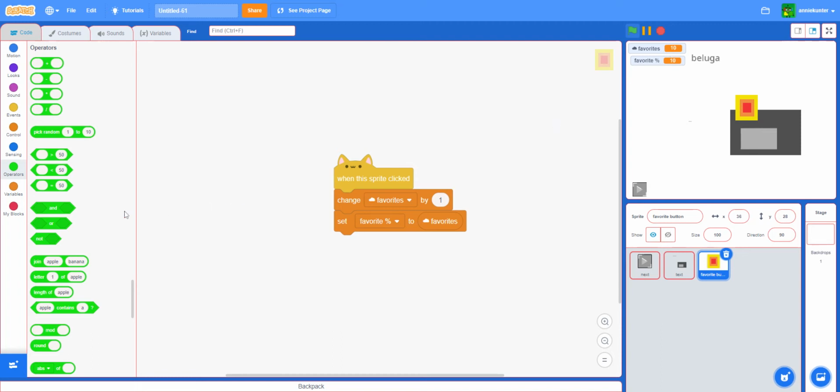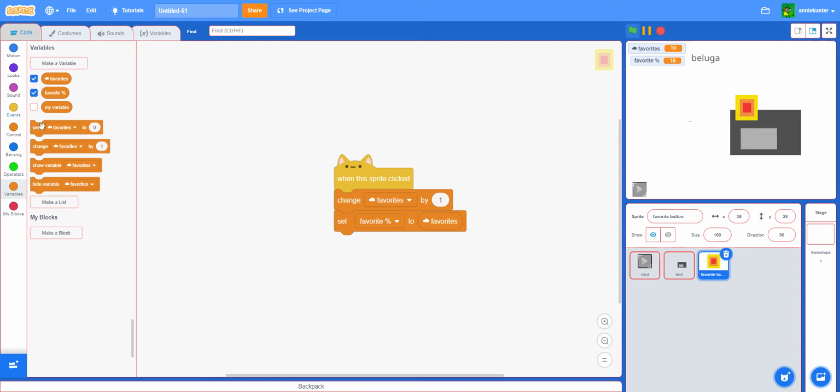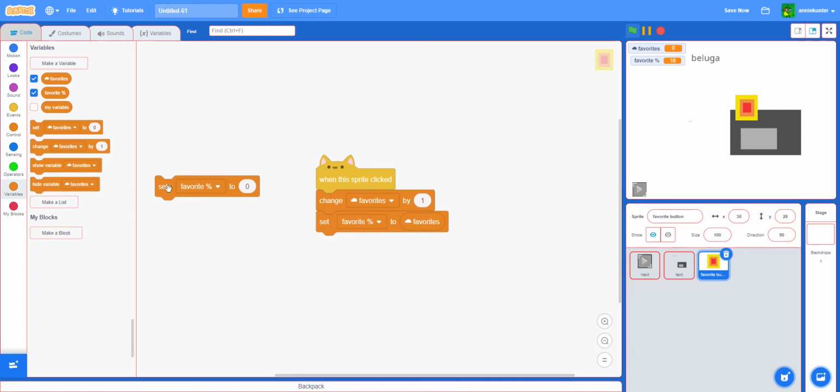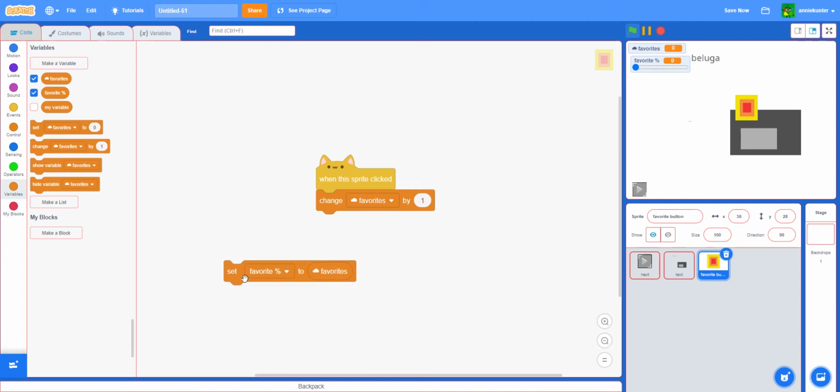Now, set the favorite percent to a slider and remove all of this. So set the favorite percent to a slider.